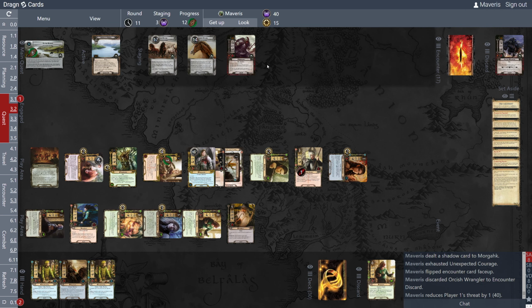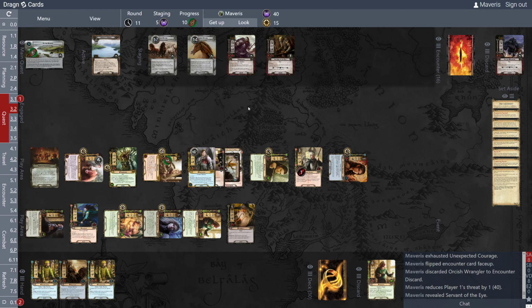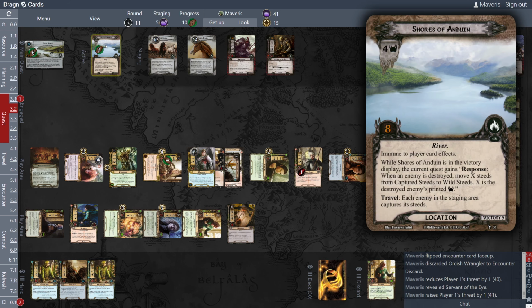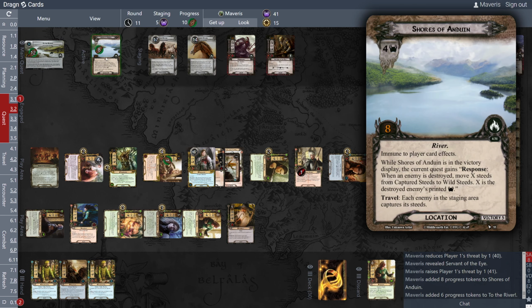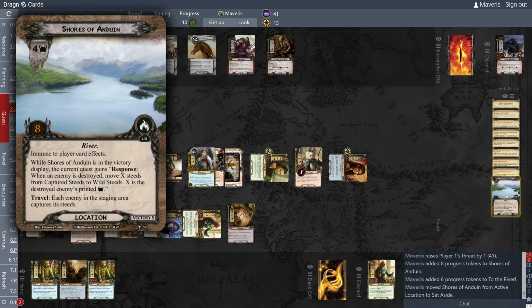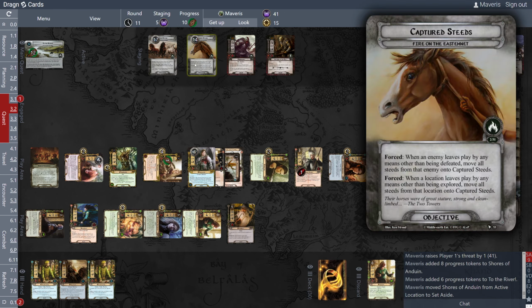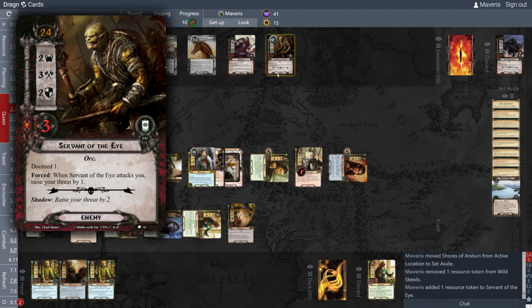2, 1, 2, 3, 4, 5, doomed 1. 6, 7, 8, 9, 10, 11, 12, 13, 14, 15, 16, 17, 18, 19. So when an enemy is destroyed, I'm going to put this on the side so I remember. When it's destroyed, move X steeds from captured to wild. The enemy does get to capture 1.